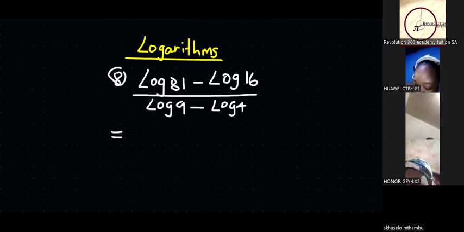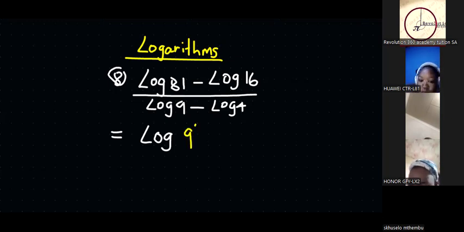So this is going to be log. So that 81, we're going to change it because we understand that 81 is the same as 9 squared. So we're going to write 81 with the base of 9. You know why? I'm being guided by this 9. As well as here, since this is 4, I'm going to change that 16, writing it with the base of 4.